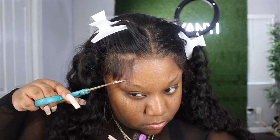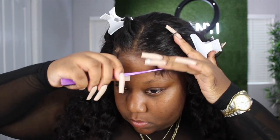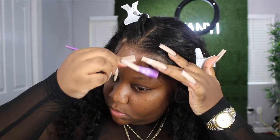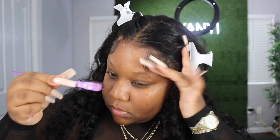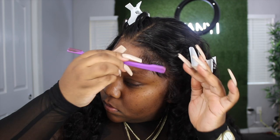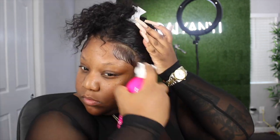After I cut the baby hairs, sometimes the placement is not right. You can always go back and add a little more or take a little bit away — it's not that deep. If you need to take some away, just brush the baby hairs back. If you need more, just pull a little bit more hair down. After all of that, I pin my hair up and spray my entire hairline with the Red by Kiss and let it sit for about five minutes until it fully dries. I also bought this wax stick from the beauty supply — you can also get it on Amazon, I'll link it below.